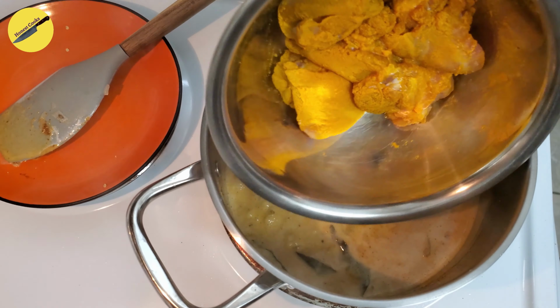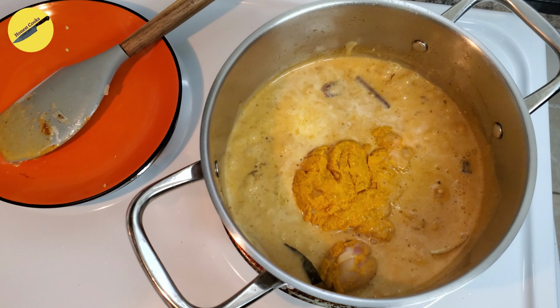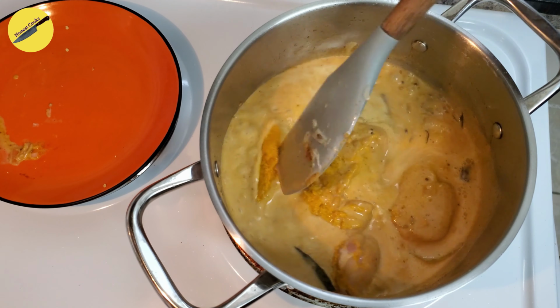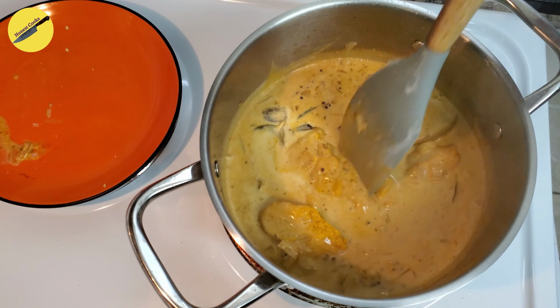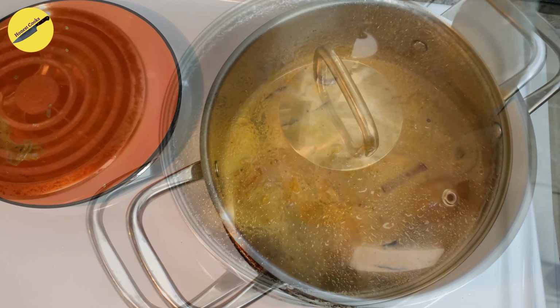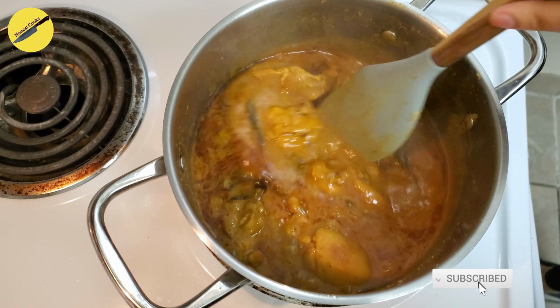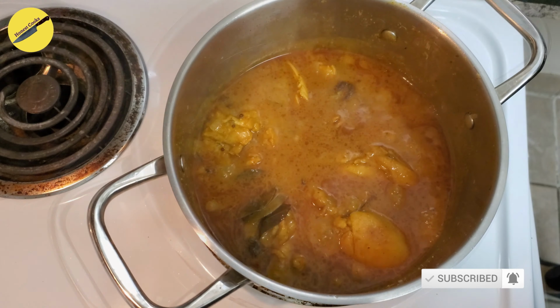And when your coconut milk starts to bubble, it's time to add in our chicken. Give it a good mix, cover and cook until the chicken is cooked through. You'll know it's ready when you open the pan and everything is steamy, and the oil has separated, which means the chicken is ready.